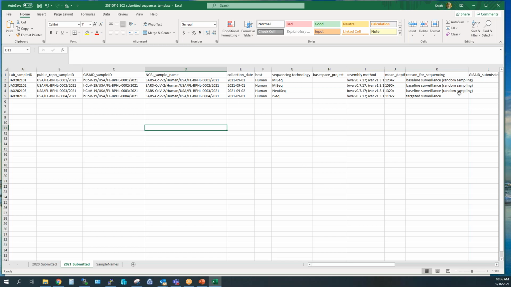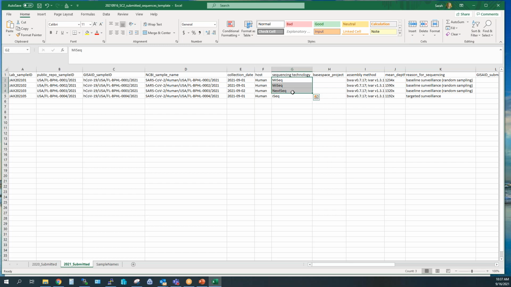All of these columns in this sheet are based on the columns that you'll eventually have to fill in the metadata templates when you do the different submissions, and we'll go over all that tomorrow. So that's why I have these different fields here. It's because we use this sheet to just go copy, paste, copy, paste, copy, paste, and we're filling out, because you have to fill out 3 different metadata templates for GISAID, Biosample, and GenBank. That way we have this one sheet that we can go to that has everything and just copy from it, and it makes the whole process a little bit faster.